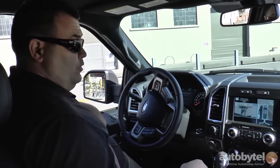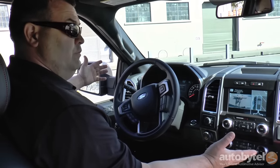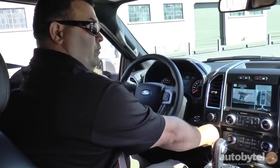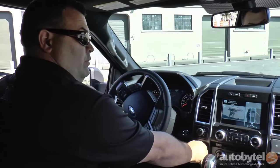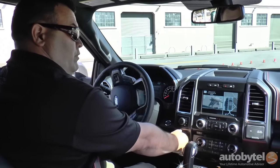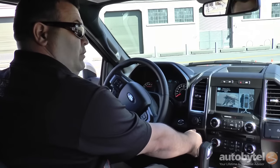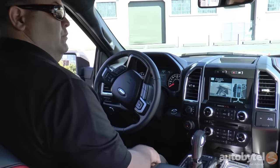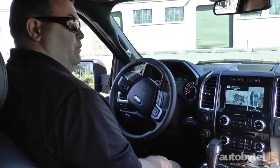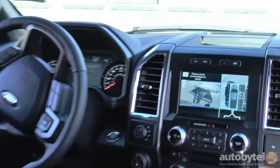And if you want, I can take you through a maneuver. Yeah, let's do it. So at this point, I'm just going to go straight line — I don't need my hands on the wheel. Now I'm going to start to turn into a turn. As I turn in, I can let go and it'll return back to center, and it kind of slowly comes back as the vehicle speeds up.